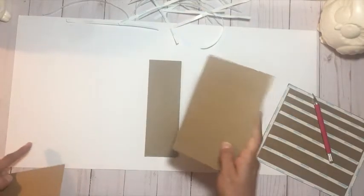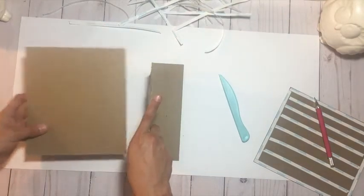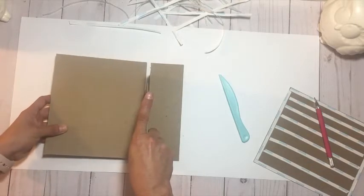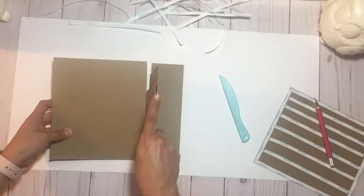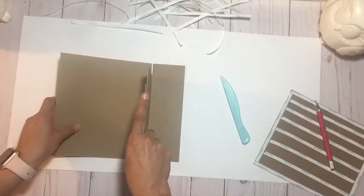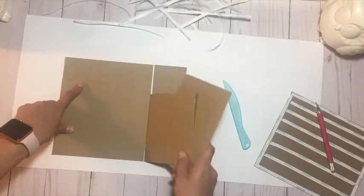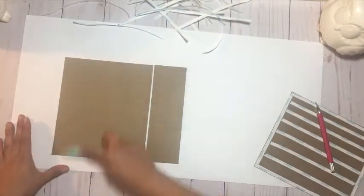Let me get in frame there. I'm gonna line it up as straight as I can to the score line that's already there, using this as a width guide. Now, after a while, you don't use this anymore and you pretty much eyeball it, but I'm new to this. I'm using all the tricks that I can. Okay, so that looks about right. There we go. Burnish that.